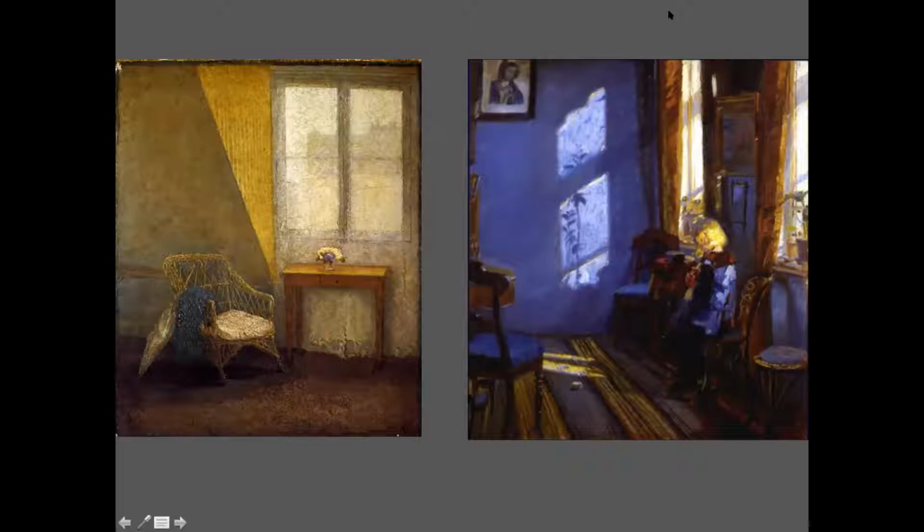Anyone want to identify either of those? Okay, so Tommy in the chat says that the left has the warm light. What do other people think?